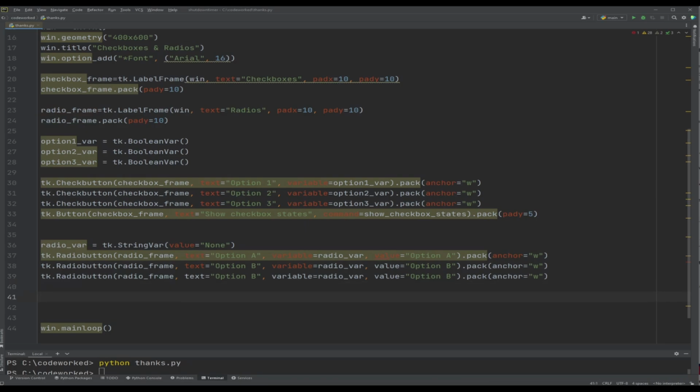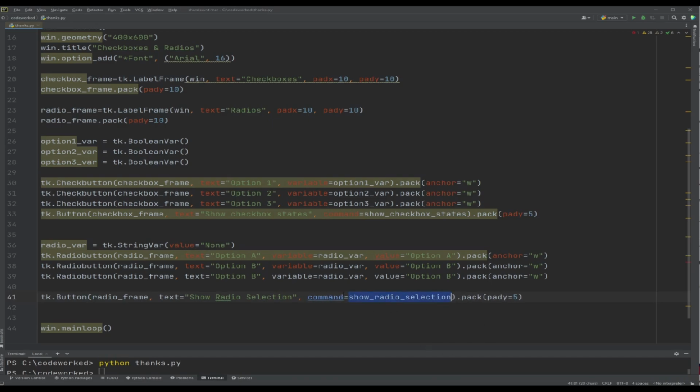Now here I'm again going to create a button. I just copy paste it and I will change properties here. Show radio selection. And command show radio selection.